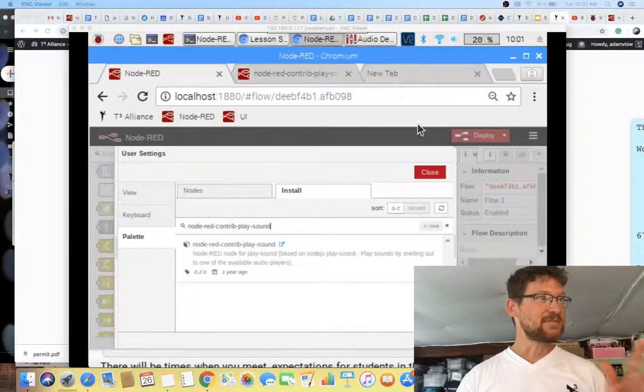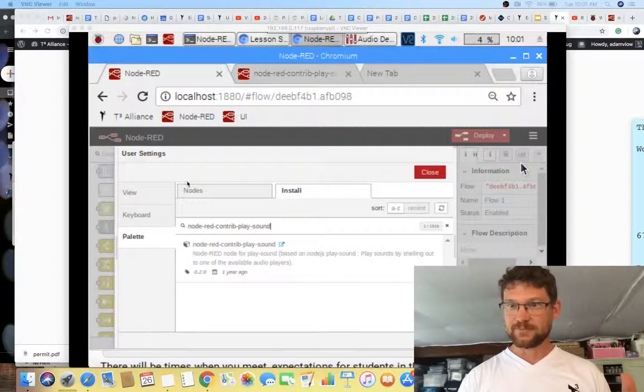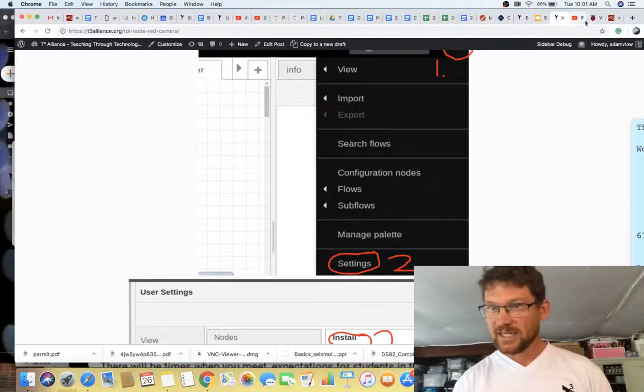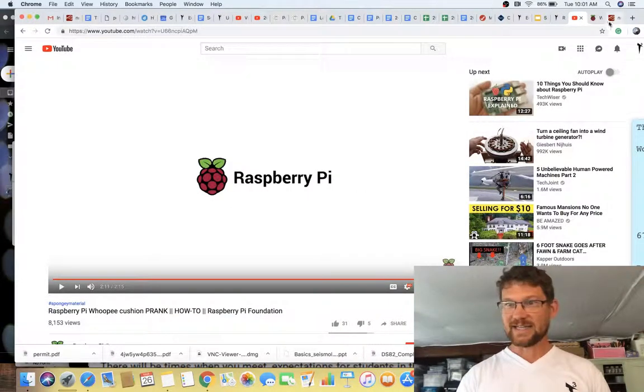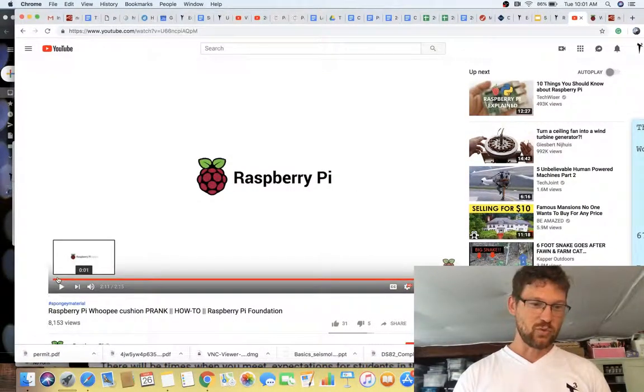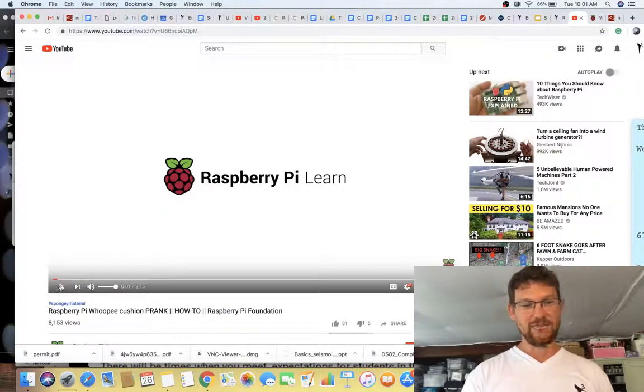So this is an opportunity when I usually like to say, let's try building something and really playing around. And today we're going to emphasize one of the awesome activities that come from the Raspberry Pi Foundation. So let me jump over to my desktop here. I'll point out the Raspberry Pi Foundation has a tutorial called the Whoopee Cushion Prank Project.